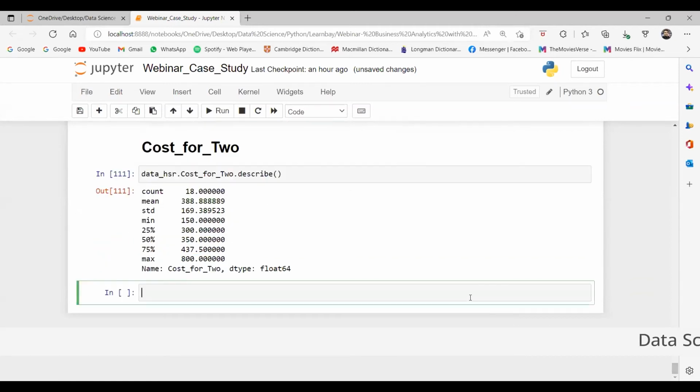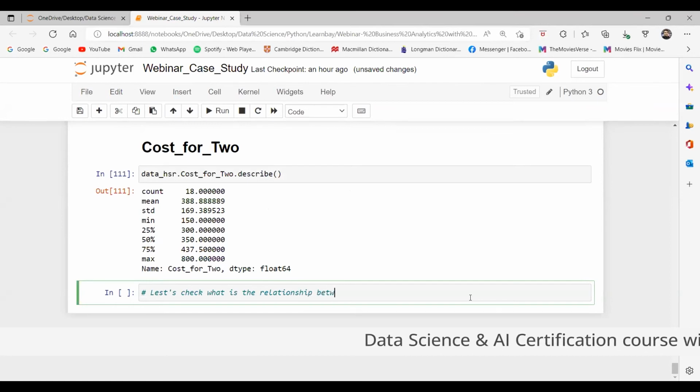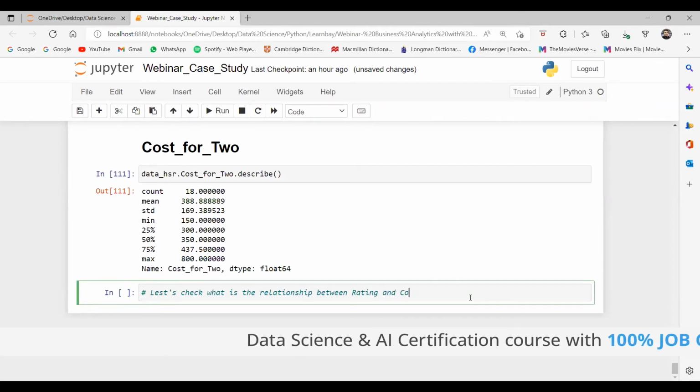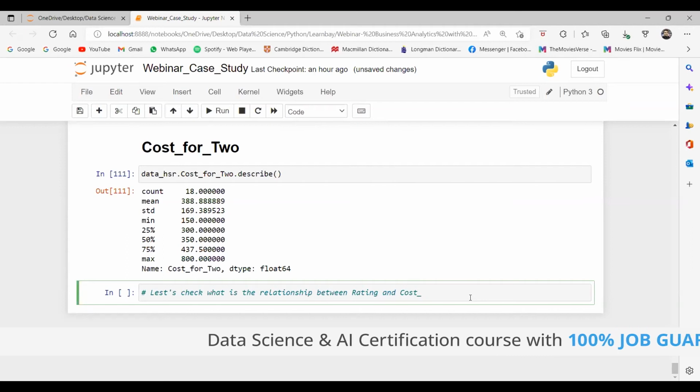Now, for example, let's check what is the relationship between rating and cost for 2 column.